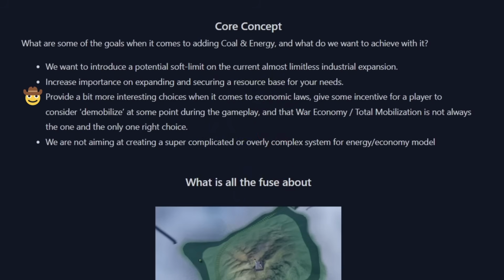They want to provide a bit more interesting choices when it comes to economic laws, give some incentive for a player to consider to demobilize at some point, which is interesting for post-war gameplay, and that war economy and total mobilization will not always be the best choice. I still wonder if there are any naysayers that think they are, if not fully committing, slightly committing to the idea of a post-1945 game world. I'm not saying they're trying to make the game play into the 1950s and you go through the Korean War, but it does feel like they're wanting to cement in okay, the world conflict is over, now we must head into peacetime kind of mechanics.